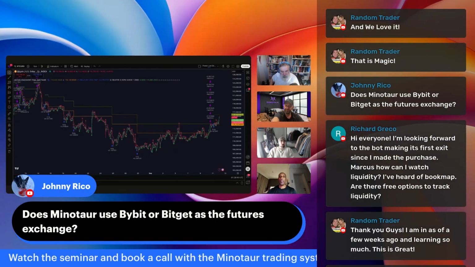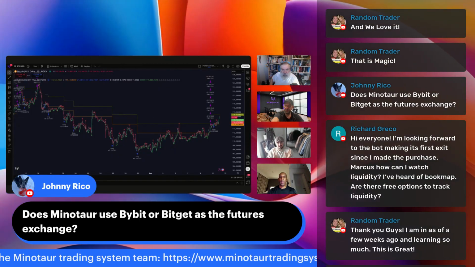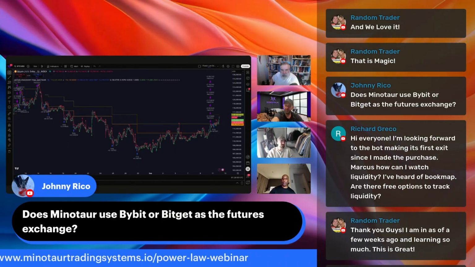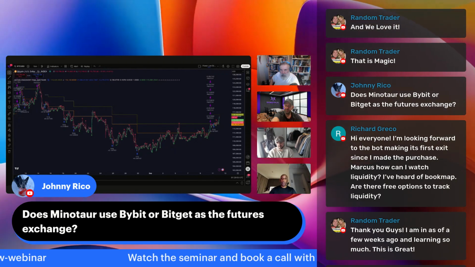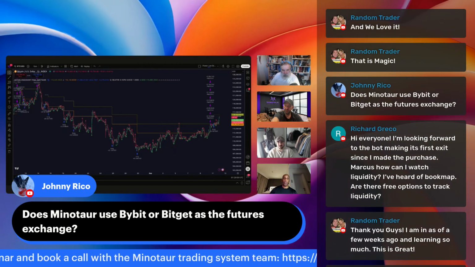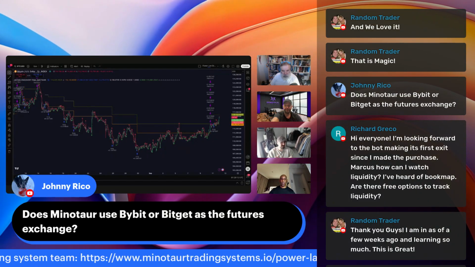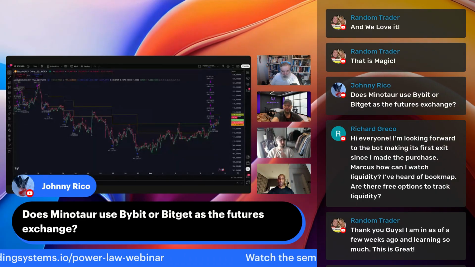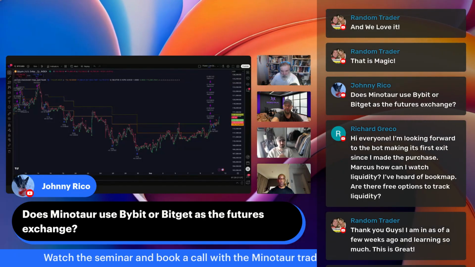So it's a good question. The way you want to think about Minotaur is not something that only has use with Bybit or BitGet. It's a tool that can actually be plugged into almost any centralized exchange. It's just about understanding that in different parts of the world, we have different levels of regulation that allow you to do different things. So if there's an exchange out there that allows spot or futures of decent size, there's a highly probable chance we will be able to plug in through an API connection.